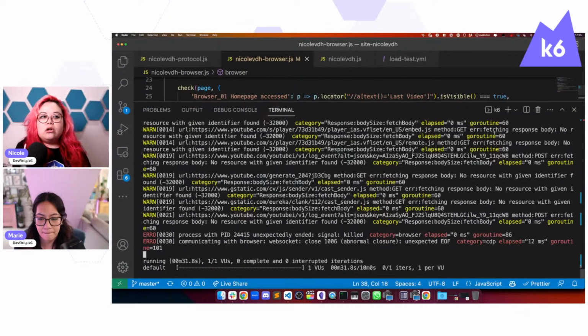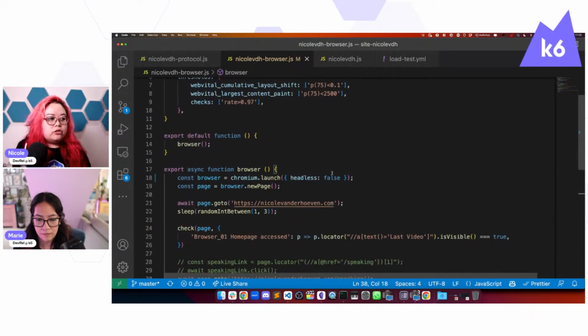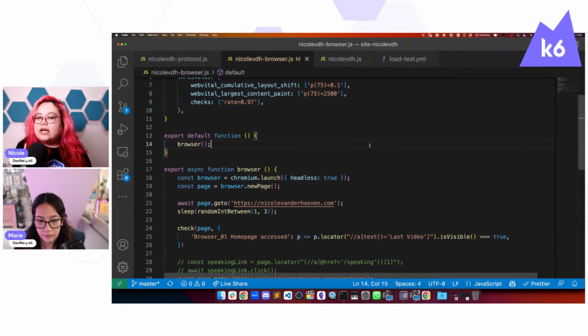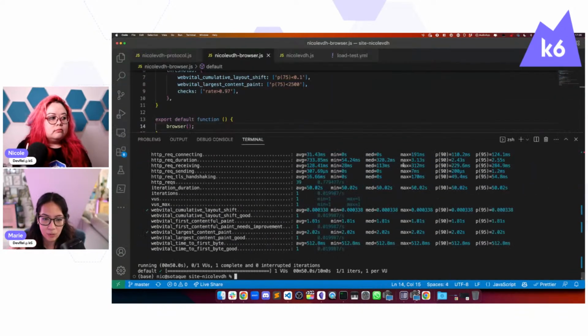So this is all running not headlessly because I set this flag to false. But if you want to, you can just set it to true if you're running it at load or just more instances of it, then you can flip that over to true as well. By default as well, if you just remove that headless option, that will just run it on a headless browser.